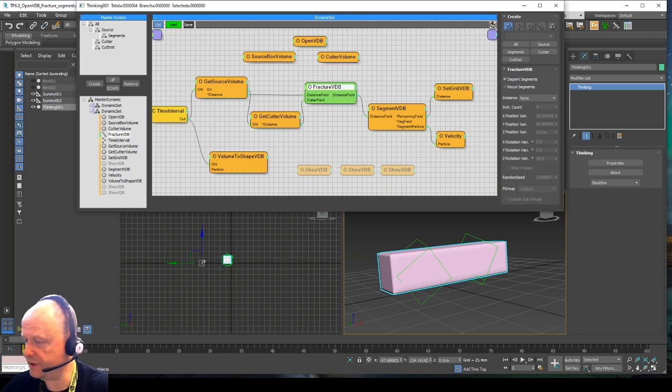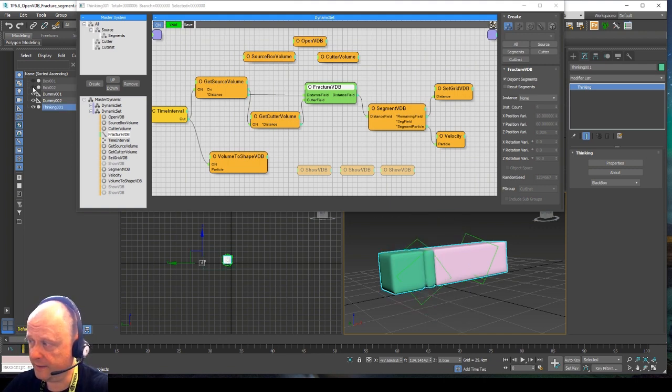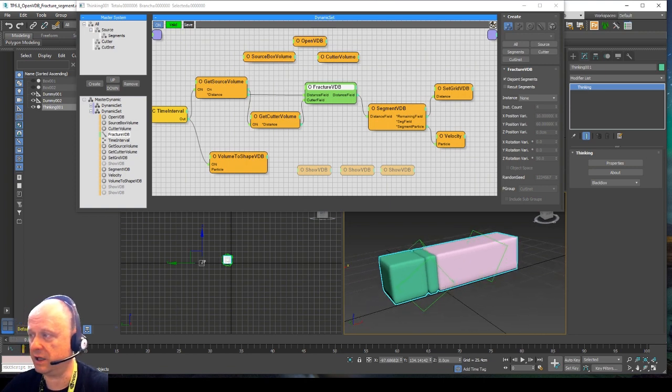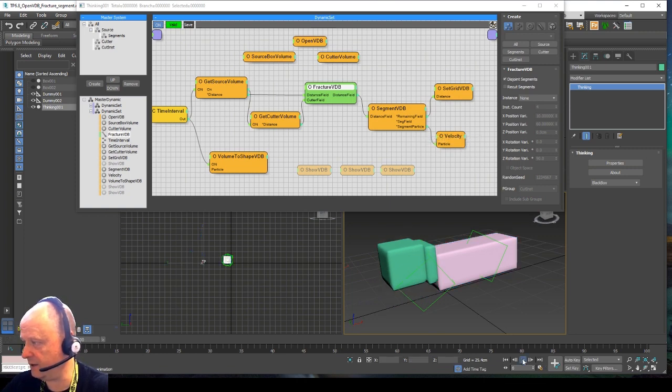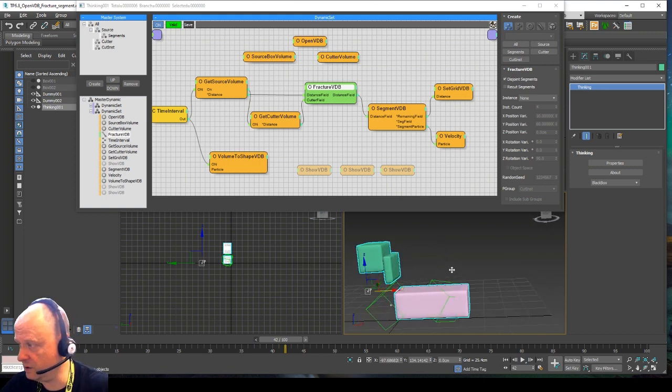So right now we set it to none, which means it takes the original object we specified. Keep in mind, let me just blend in or turn on the main box. That's our cutter object, which was turned into a volume. So you can see we get this nice cut. At the end, I have a velocity on these segments, on the individual parts. So if we animate this now, we can see that we get these individual cuts.